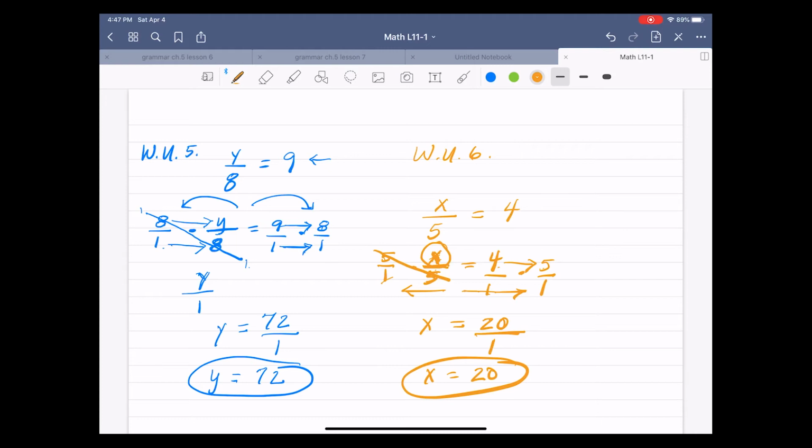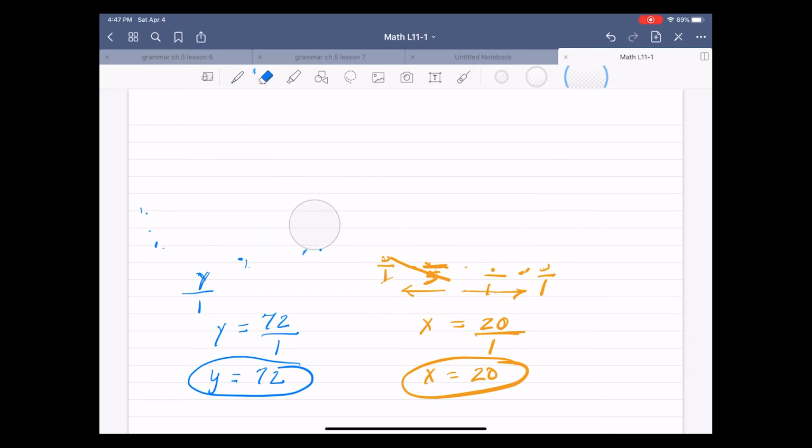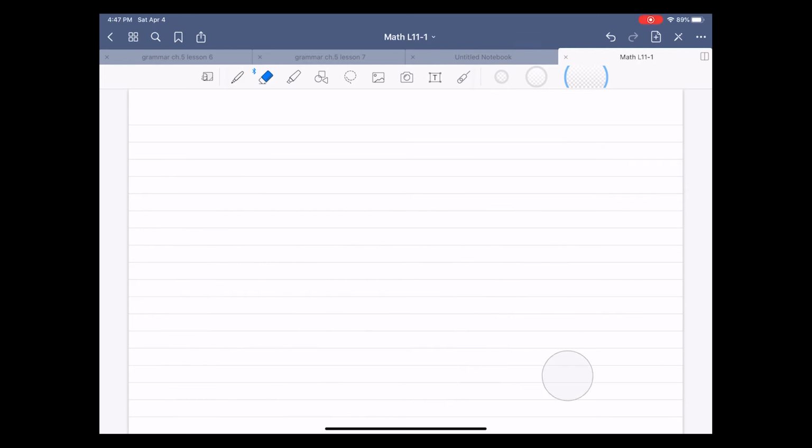So for right now, I'd like you to turn to page 470. And let's do some problems together on 11-1. So again, I'm on page 470, and you can pause the video while you get some paper and get ready, and then come back and we'll start. Number 1, 3n plus 8 equals 29.